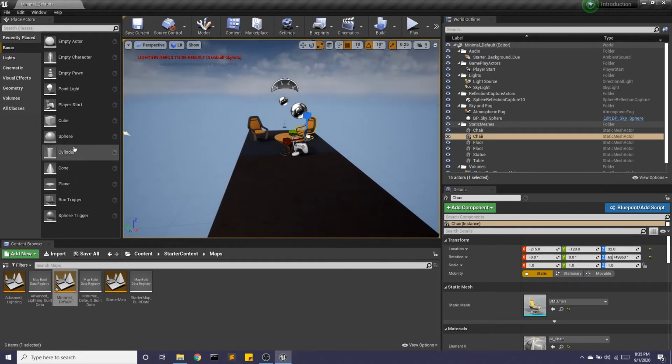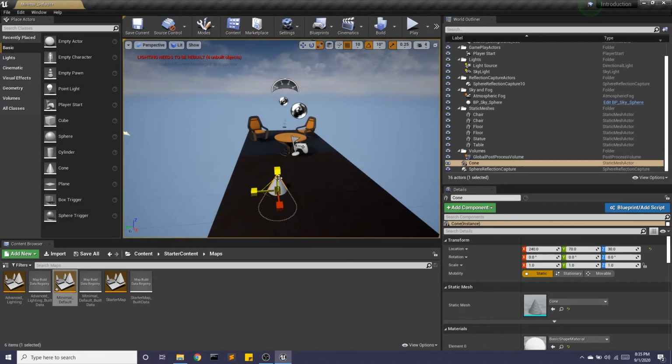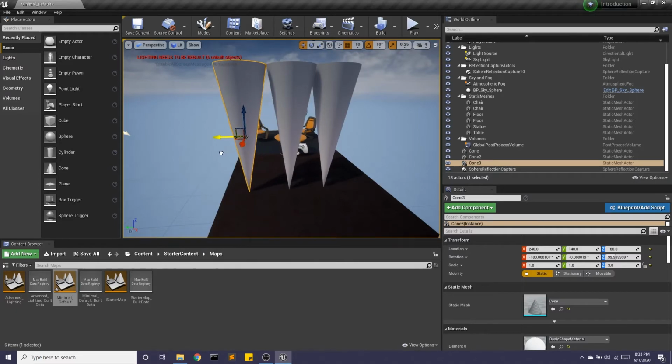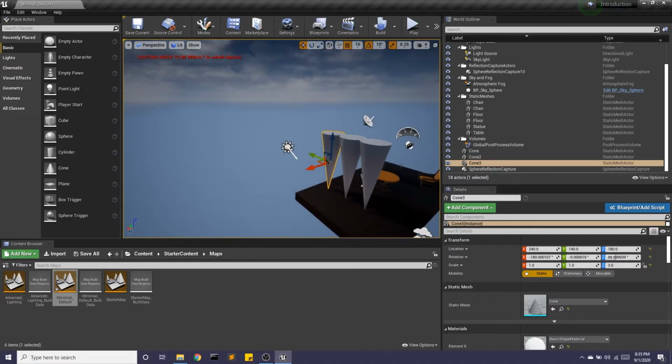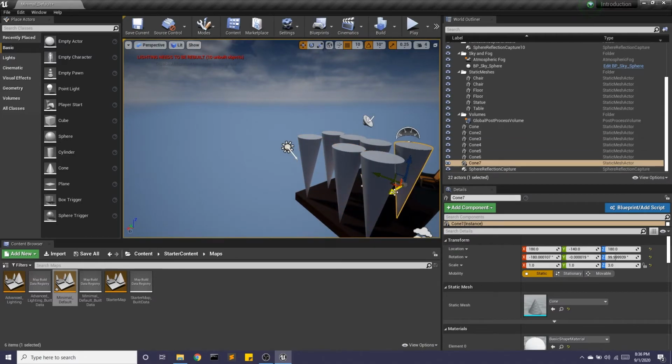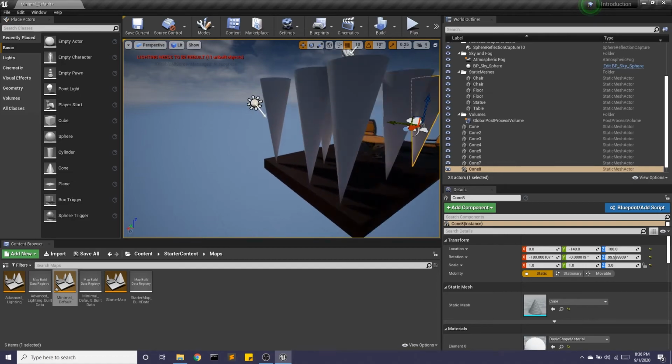We can bring in some of these basic shapes. We can bring in a cone and move it around, and we can rotate it, but it's a cone, so that direction doesn't matter. We can flip it upside down. Then we can scale it a little bit and bring it up to the floor. And then if I hold down the Alt key and drag it over, I can have a whole bunch of these shapes, and now I have these weird cones that I have no idea what I'm going to do with. Sure, great. Now I have a whole bunch of these cones.